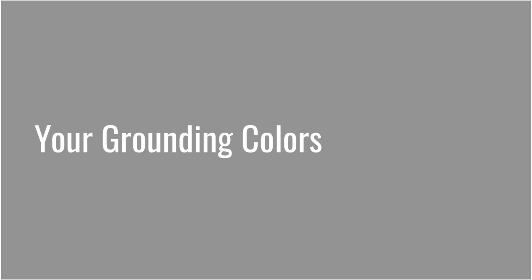The next is the grounding colors. These are your best neutrals. I found for her the cool taupe. I just love this deeper taupe on her. It kind of picks up the colors in her eyebrows. I just think she is so pretty in this. I also tried the gray, and that's also very pretty. Here's a medium, like a charcoal gray on her, also very pretty. This comes down to personal preference. Which would you prefer? I kind of prefer the taupe, but I could also see how she might want the grays as well.